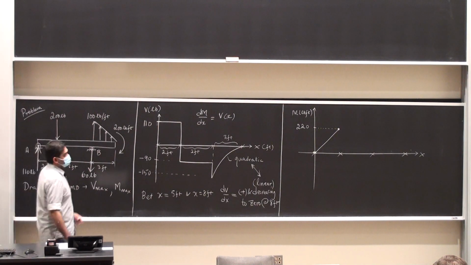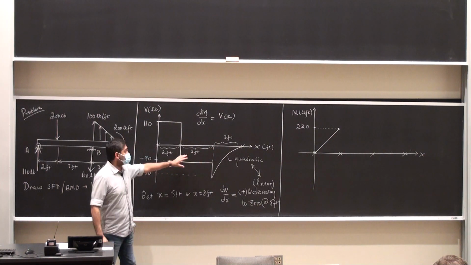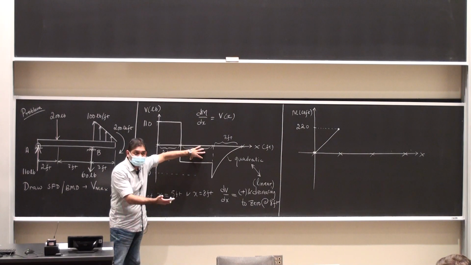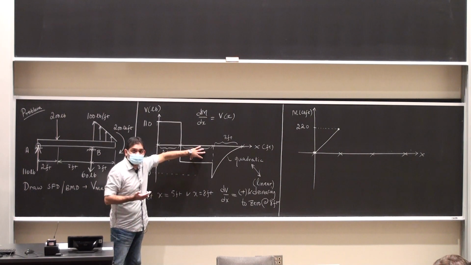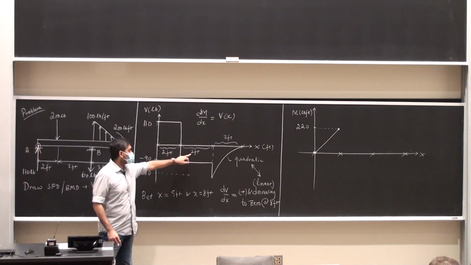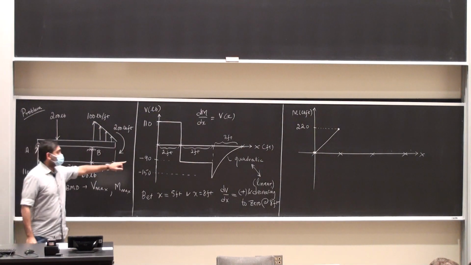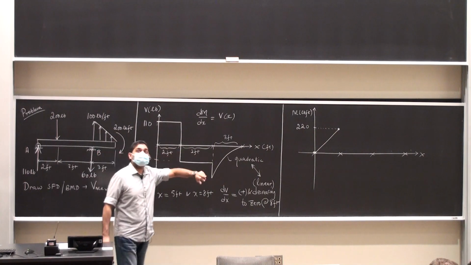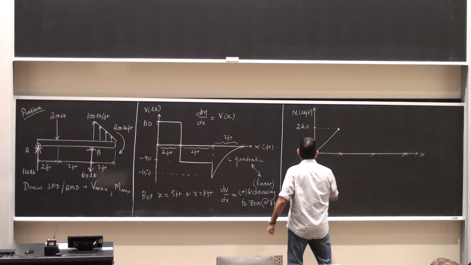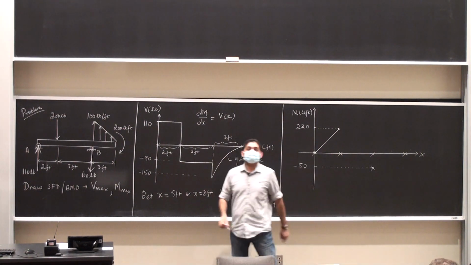Then I go from x equal to 2 feet to x equal to 5 feet. I immediately recognize that the area I'm looking at is this rectangular box. This rectangular box is now below the x-axis, so that's going to be a negative area. That's going to take 90 times 3, so that's 270. I had 220. Negative 270 plus 220 is minus 50 pound-feet. This is the value here.